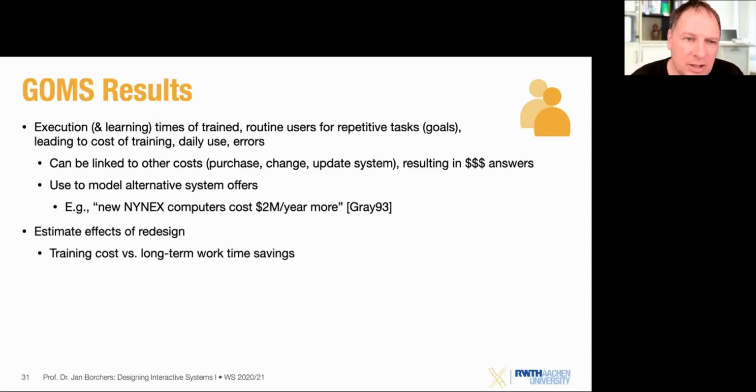So it also lets you therefore estimate the effects of a redesign, right? So with the 9X, this was an example where if you redesigned the system, it was actually going to be slower than the old one, so that was a bad idea. But even if you have a system that is faster, you can then say, okay, I'm going to be this much faster on average. I'm going to spend this much money on training. So after that many years, the switch will have amortized itself and will begin to pay off.